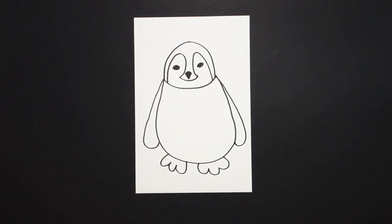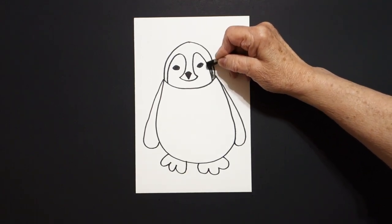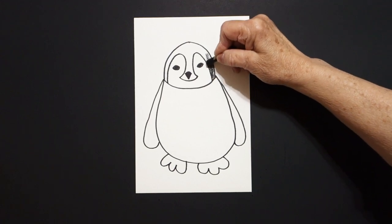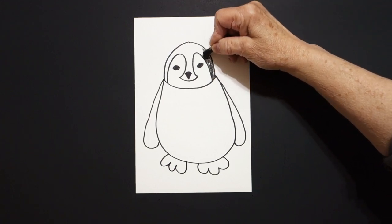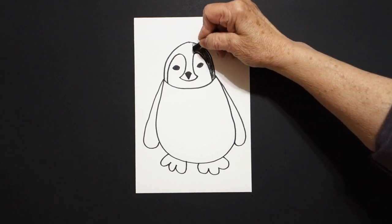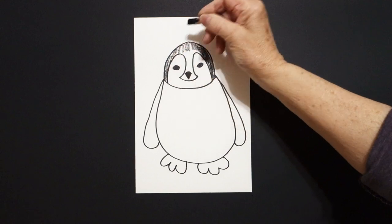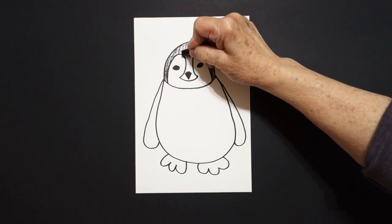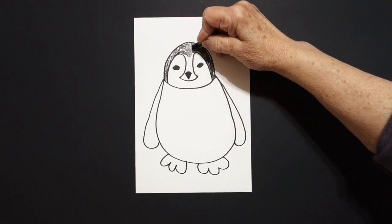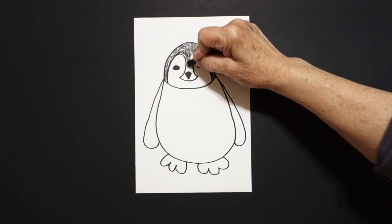Okay, my baby penguin is very fluffy. But this space right here, we're going to color in with our black. And it's kind of amazing, the whole picture is very much a black and white picture, and that is the way the baby penguin is in the wild for camouflage.